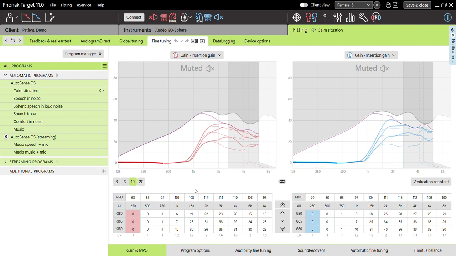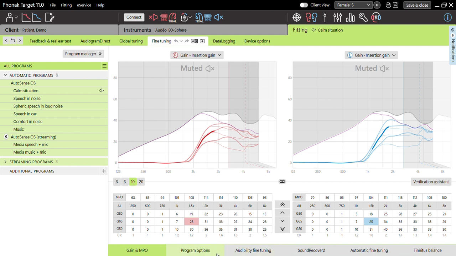Without real ear measurements, it's a lot of guesswork when programming the aids. When we're doing real ear measurements, I am changing these frequencies that you see here, and I can make adjustments to every single one of them if I need to. This is adjusting the gain, or the volume, along with the different compression ratios.